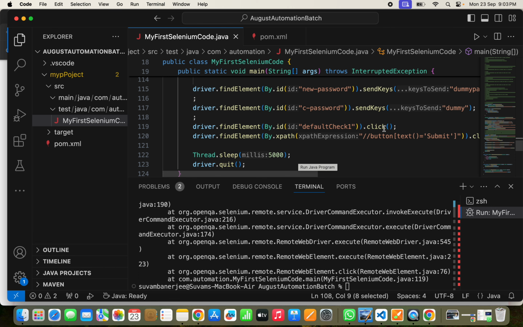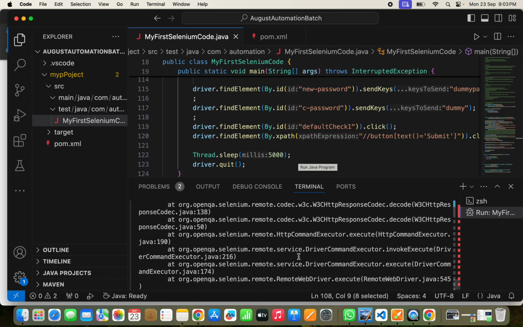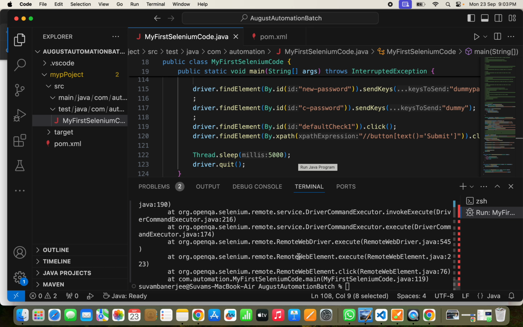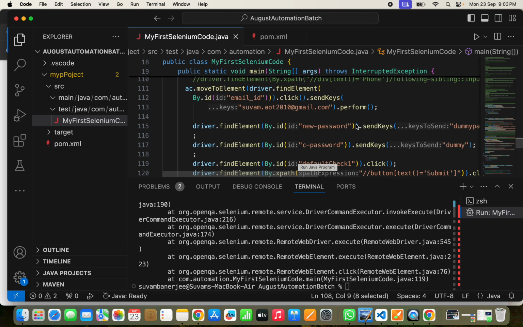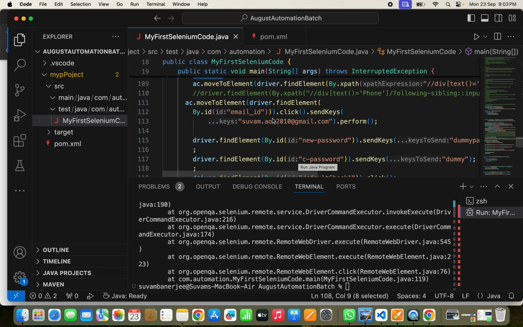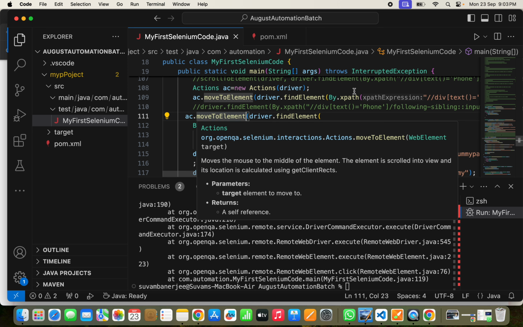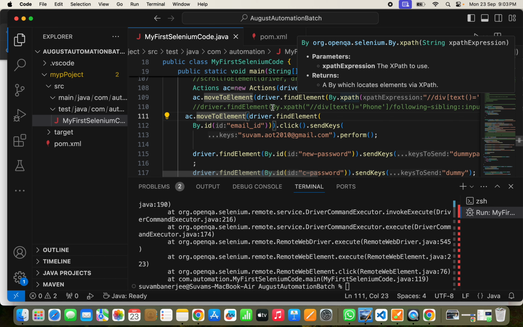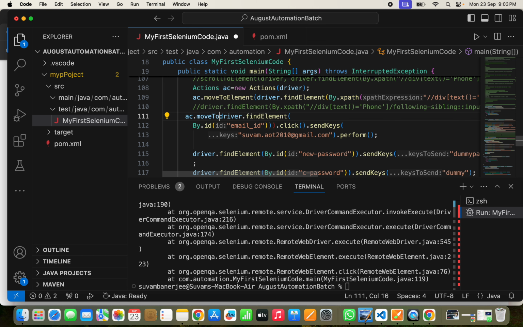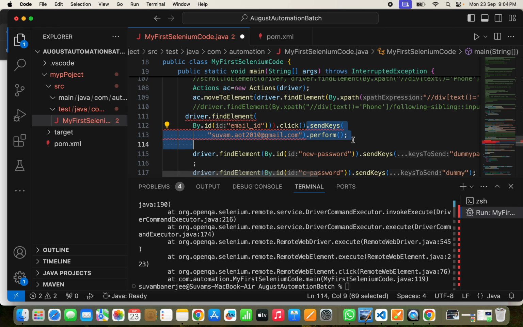Default check one, element dot click. What is that? Okay. This one is not working, right? So what we can do, for the email ID, simply driver dot find element dot click.